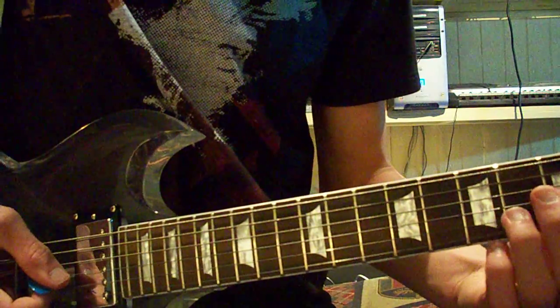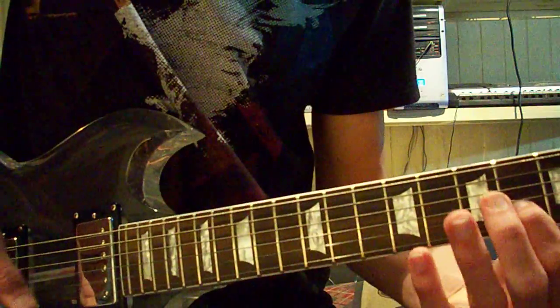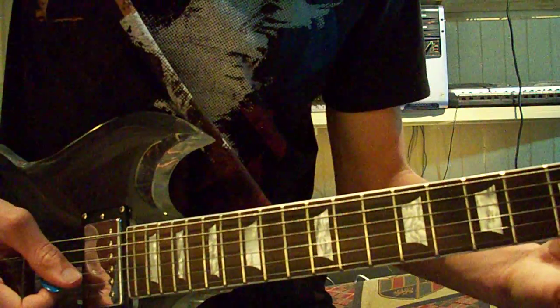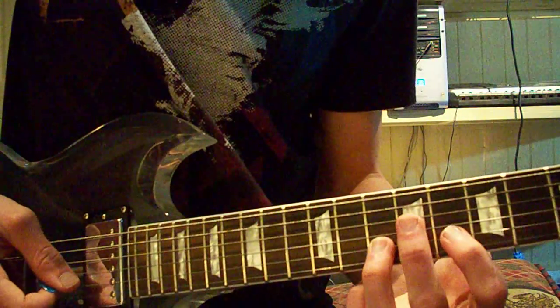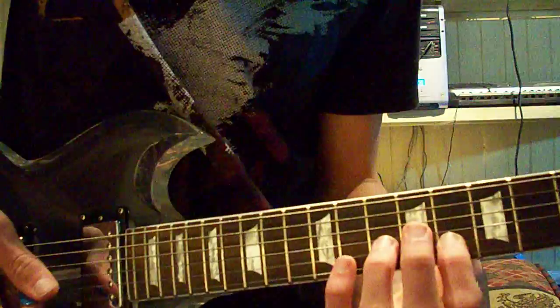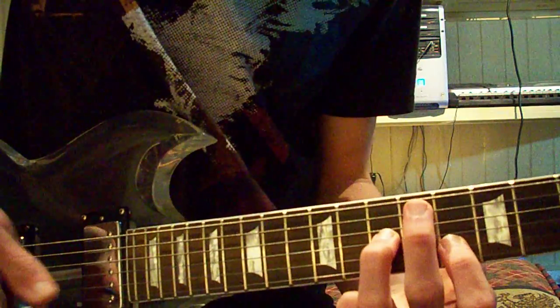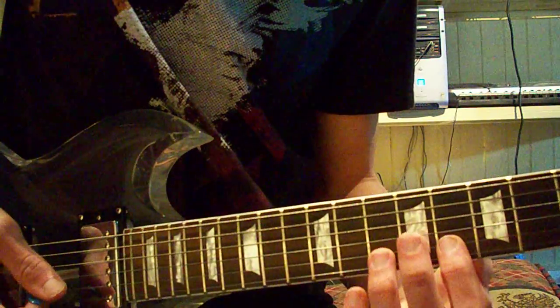And the next part sounds like this. This is the part that's played on the 2nd string from the floor. You're going to slide up to the 10th fret. Now play the 8th fret of the 2nd string. Now play the 10th fret, but of the 3rd string. Now go back to the 8th fret of the 2nd string, then the 10th fret of the 2nd string.